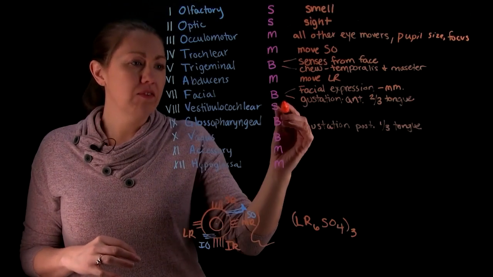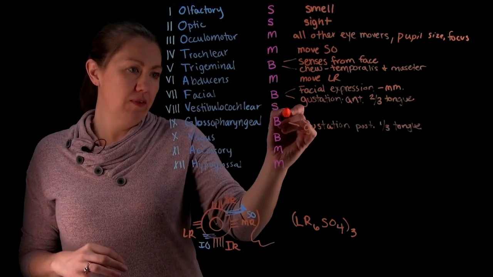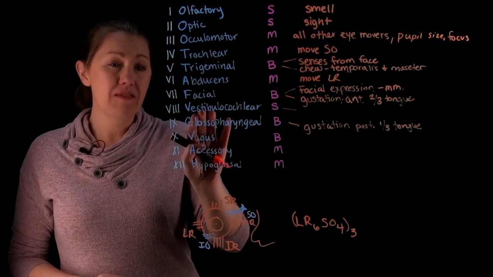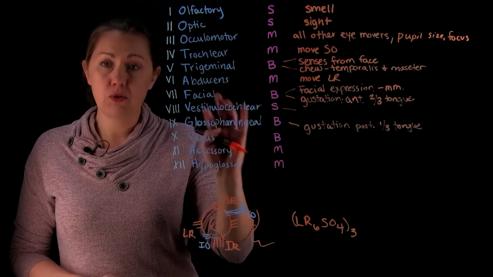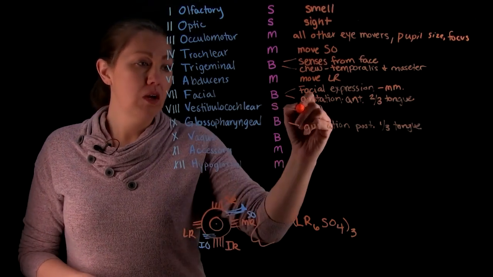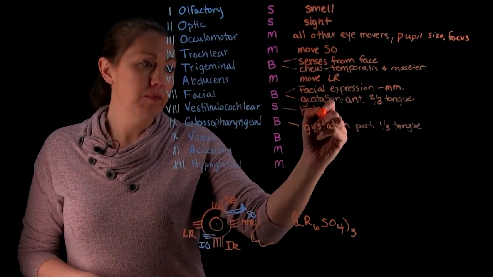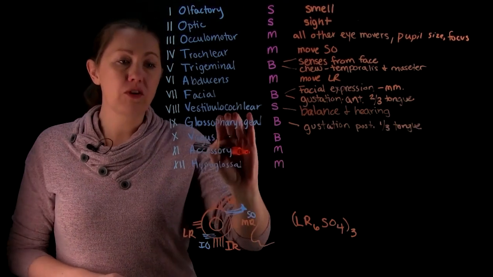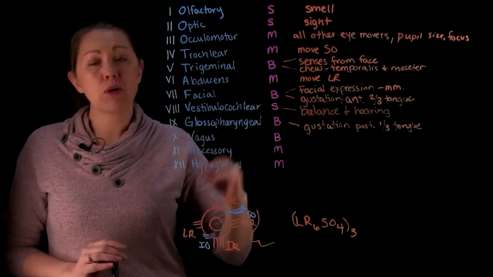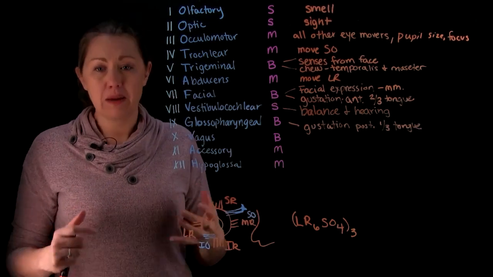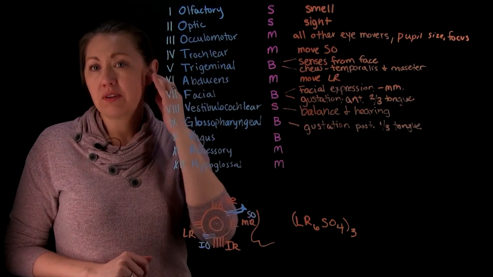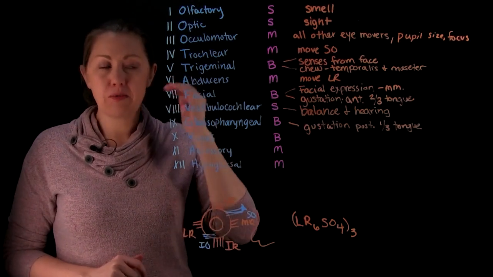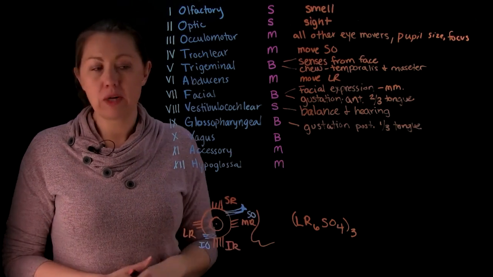All right. So now we got vestibulocochlear. I'm getting a little off on where I'm fitting things. So we're going to be over here. So vestibulocochlear is sensory only. And I did say vestibule is going to deal with balance. Cochlear is going to deal with hearing. So it actually deals with two senses. So there's balance and hearing. So both of these structures are going to be in the inner ear. The balance portion, where a lot of that information is going to go is going to end up being at the cerebellum. Hearing goes to the temporal lobe, specifically right at the top of the temporal lobe. There's a gyrus right there. We're going to have that primary auditory cortex.